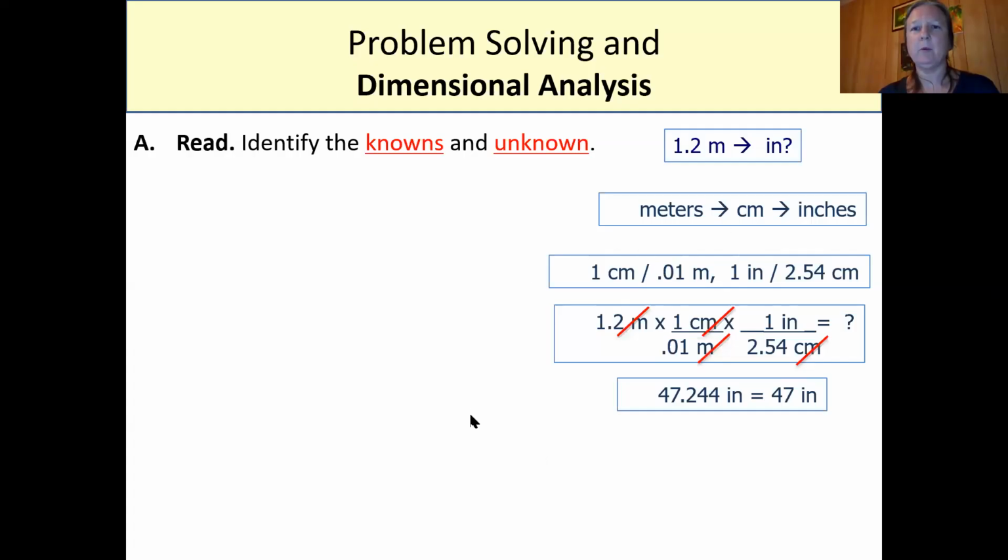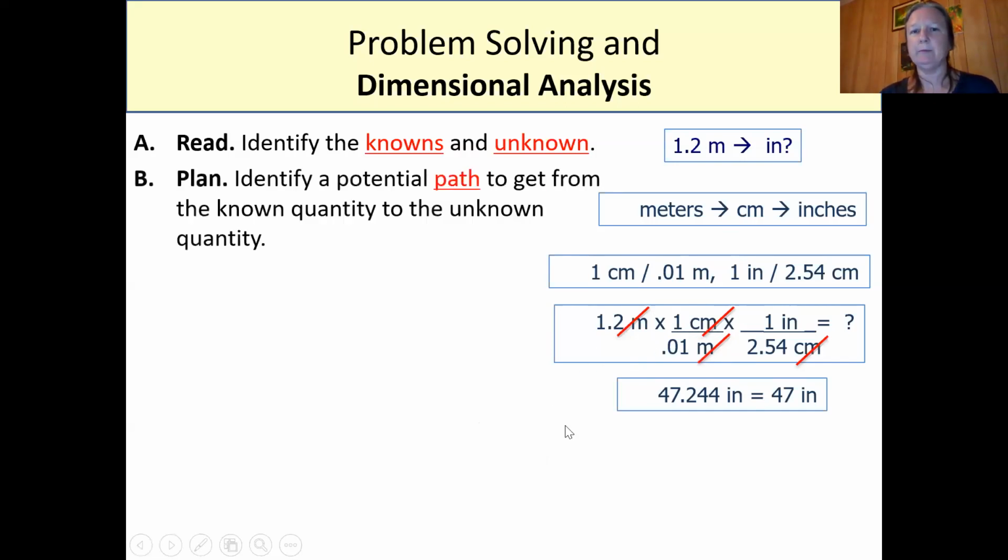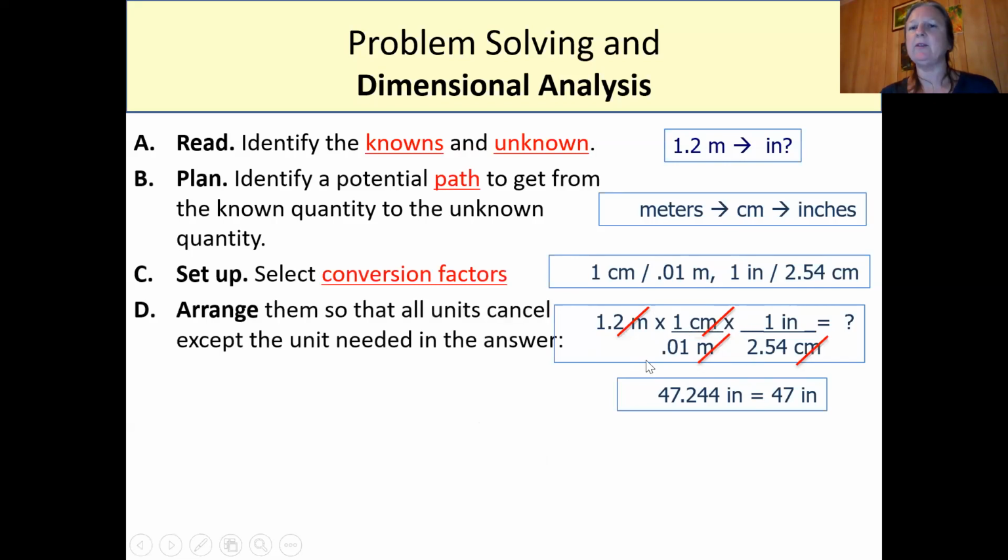So they work through it. And now, all right, here the person who developed the slide actually did it a little differently. They put 1 centimeter on the top and 0.01 meter on the bottom. That's perfectly acceptable. It's just a different way of writing it. I choose not to do it that way, so you do what works for you. It's the same value.